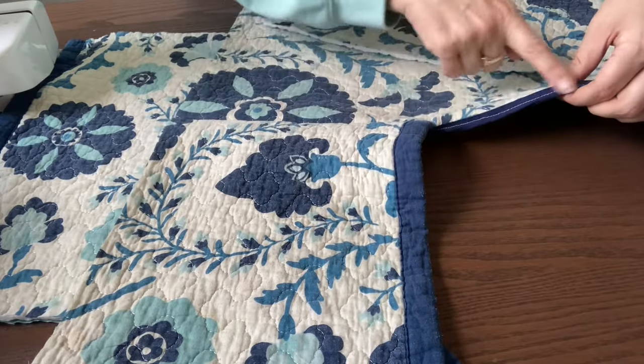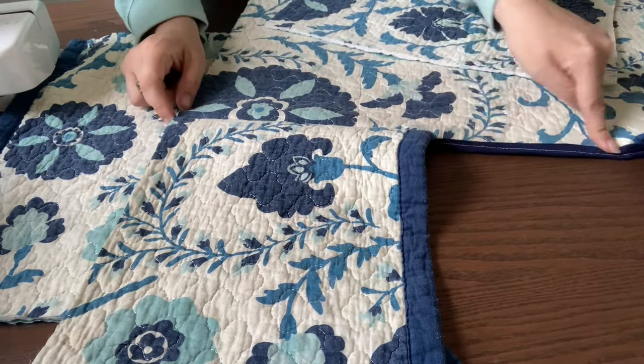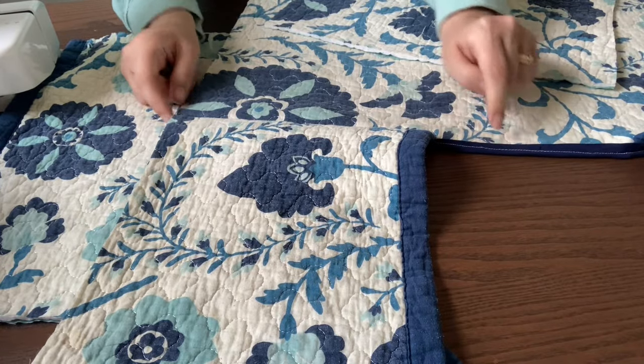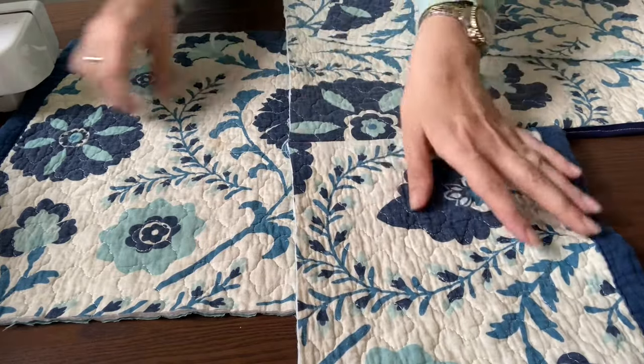The front bits are on. I managed to find a little bit of bias binding. You should really bias all the raw edges, but I only had that much in my box, so that's all we're getting. Next, we're going to go on to attaching the sleeves.